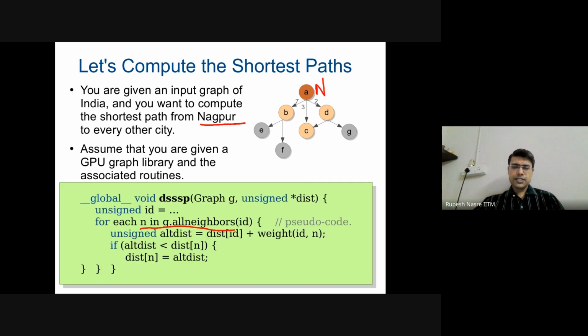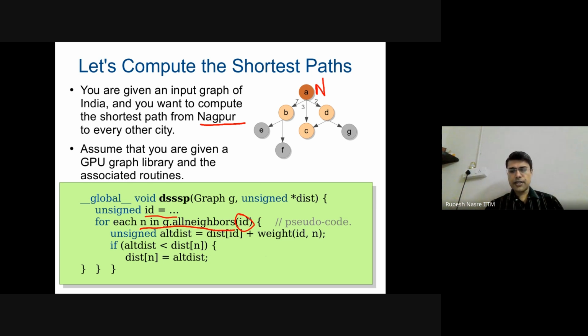The code for this might look like this. I have single source shortest path, which takes a graph and a distance vector, and I compute the thread ID. Each thread is operating on one node, so the number of threads is equal to the number of vertices.